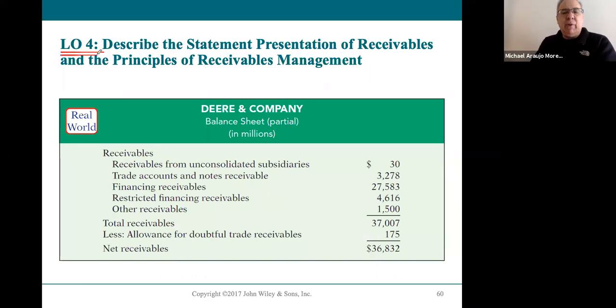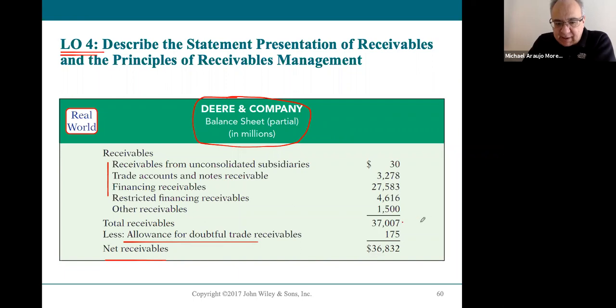Okay, the last thing we're going to be doing is a little bit of analysis after we look at the balance sheet. This is Deere and Company. Okay, balance sheet for Deere and Company, it's a partial one. It only shows their receivables less their allowance. And so here you have actually net receivables. So I don't know if you know about Deere and Company, but they certainly make the sit-down lawnmowers and other types of things, but they're a lot of farm equipment, tractors, and things along this line.